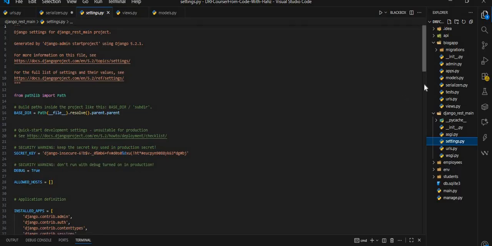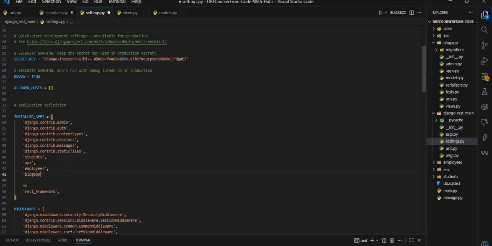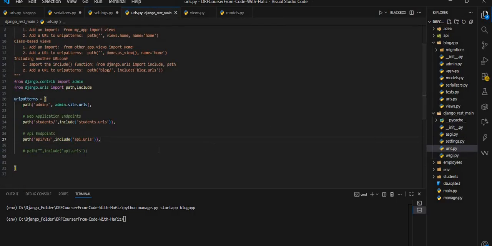In settings.py we have to pass our app name, blog_app. Our app name is blog_app, so we pass it inside the apps list. After adding the app in settings.py, we have to update our project urls.py for our app.